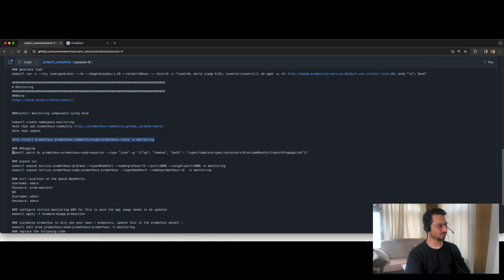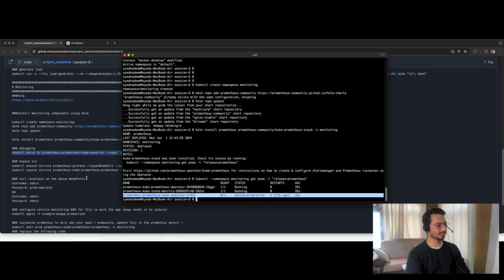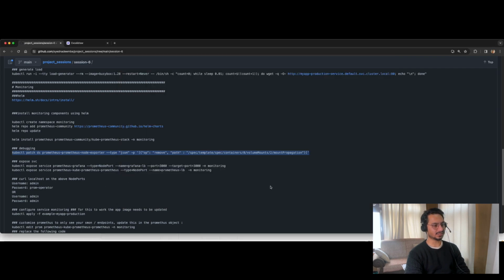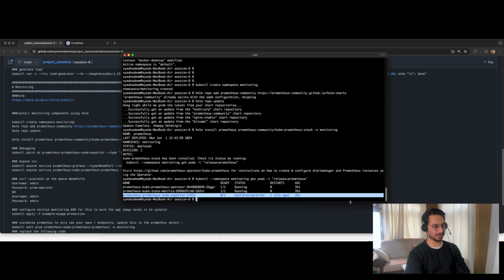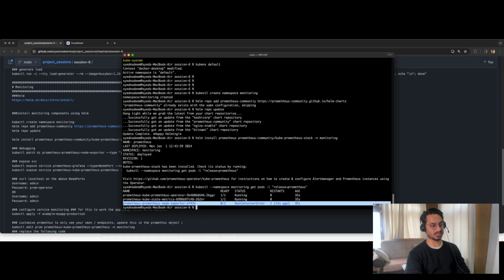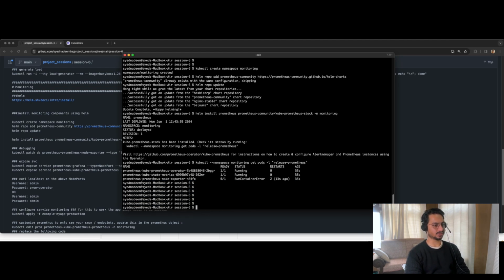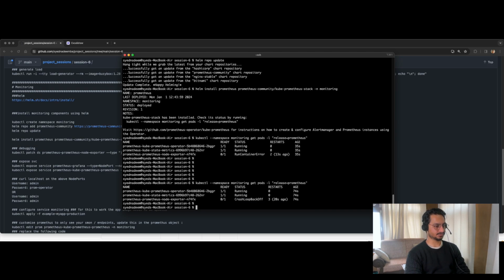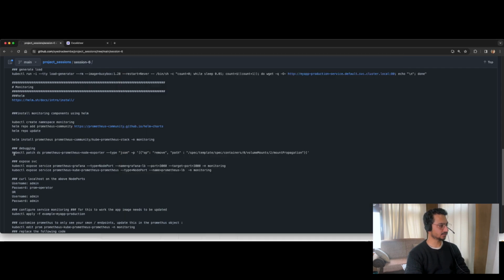These are the kind of problems that I have faced with it before, and that's probably why I wanted to highlight this. Because Mac has security related issues, it doesn't allow the volume mounting to happen properly. These are the solutions for this. You have to run those patch commands, but make sure that unless this node exporter is running, nothing in the Prometheus will be running for you. Okay, so let's try to run this command once and see if that resolves our problem.